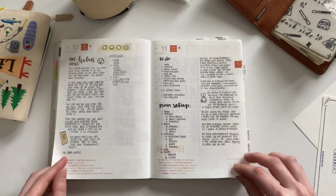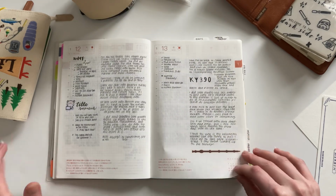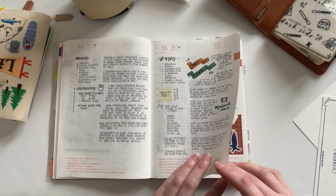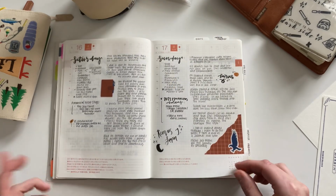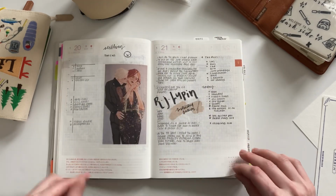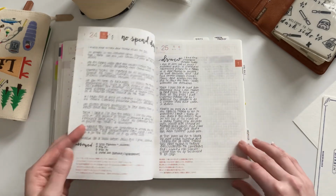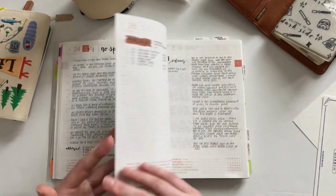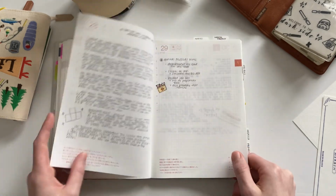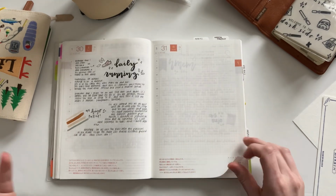Usually I'm really good with the daily journaling until about June, and then I start skipping a day here and there and not bothering to catch back up. January, I think I did manage to get almost everything but 1 or 2 days, but overall, this planner is now for fun, and taking that pressure off has been really good for me, because this planner can feel really intimidating in an A5 size, and I'm the person that can just put pen to paper and keep going and not worry about it.